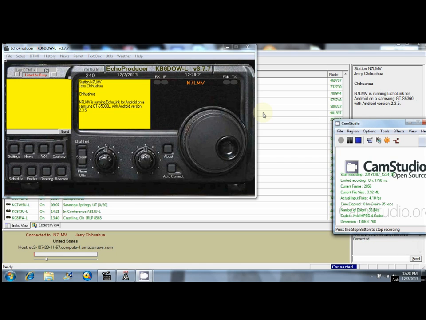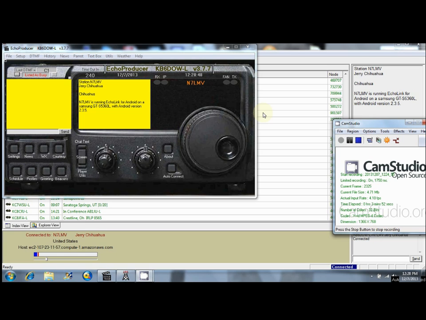Now, you need to have Echolink up and running, first off. Second, you must already be registered as a -L or a -R to the Echolink server in order for this to work. Okay. So once you have Echolink up and running in the background, you can then start your Echoproducer program.